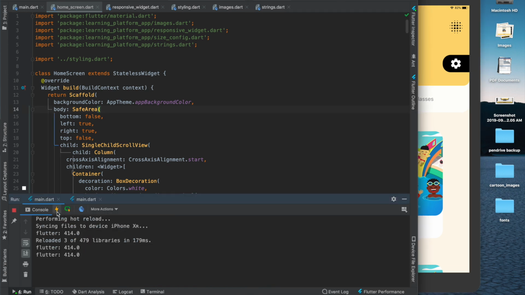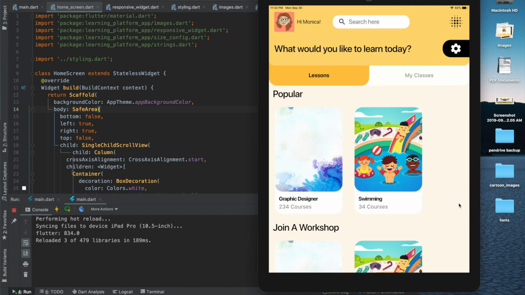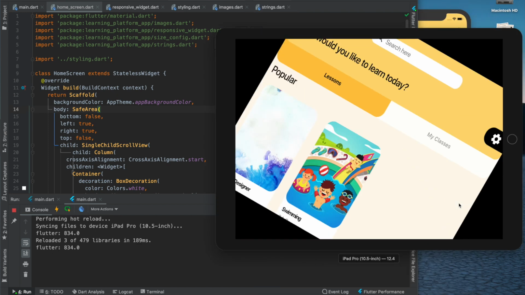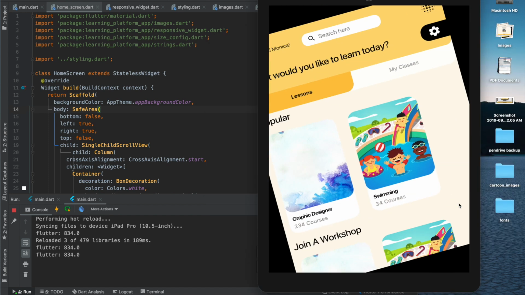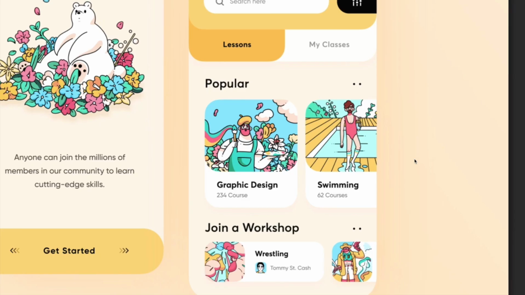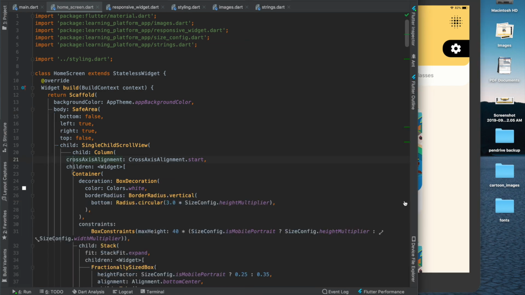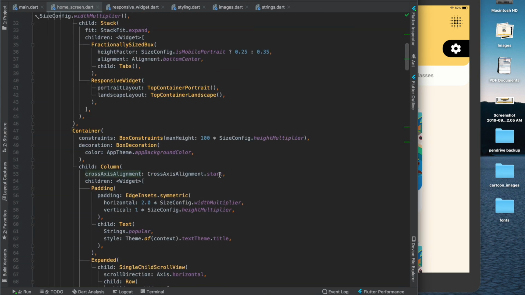I would say we had to change a lot of things to make it work, and it's very hard to create a responsive layout. It's not that easy. The easiest part that I thought was this one to create, but this small thing changed everything. So let me give you an overview of the code.